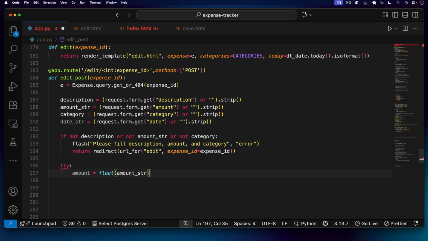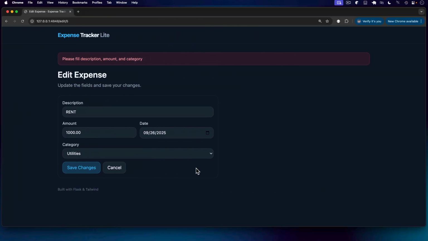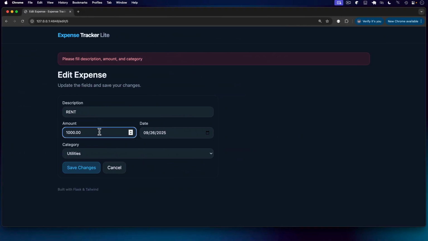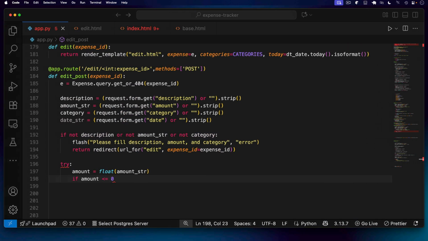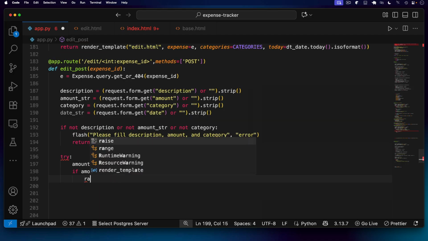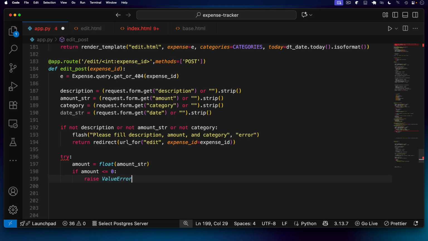From the form. And what I can do here is say if this amount is less than or greater than 0. The reason why I'm doing this is because I want to make sure that this is a positive number. It's not negative, all right? I don't want any negative numbers in the amount here. So even though we are editing something that's coming from the database, I want to make sure the user doesn't do something not very smart, like putting a negative number in there. So what I'm going to do here is raise some type of error called a value error, right?